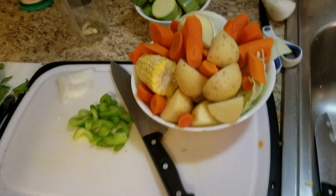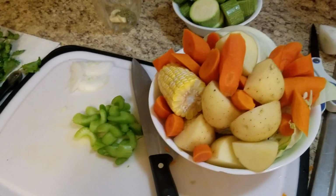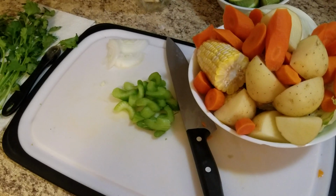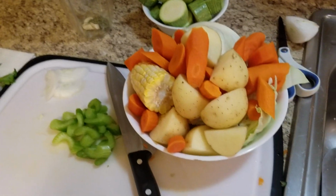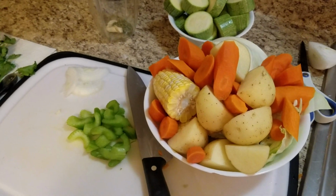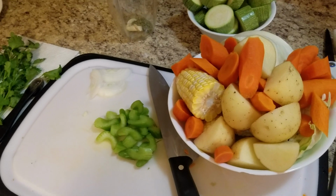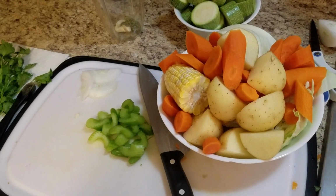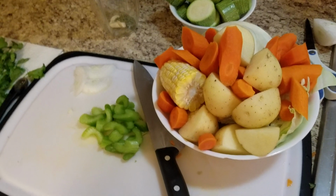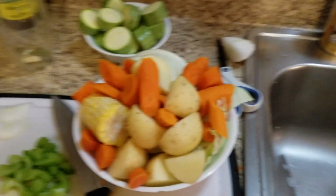So it's pretty interesting. And as a side note, you're supposed to have another veggie called chayote in this caldo, but they didn't have any at Pete's Market, and the guy was so nice, and he even went and checked the truck, but no dice, so we don't have any chayote here today. The only way I can explain it to those of you who haven't had it is, I swear it's like a cross between a Granny Smith apple and a potato. I have no other way to explain it. It sounds gross, but it's good.